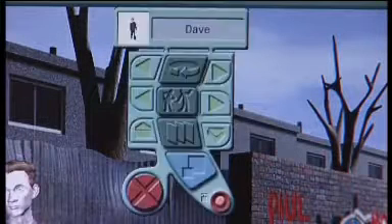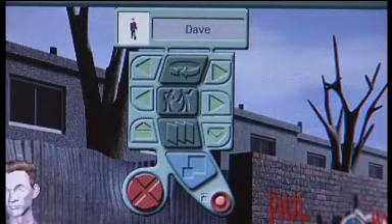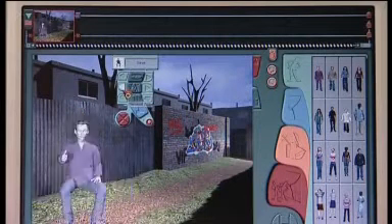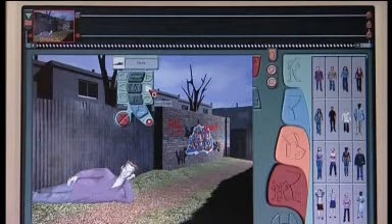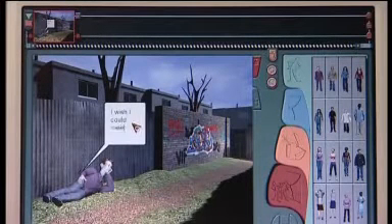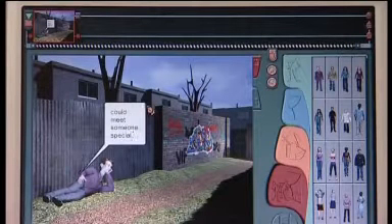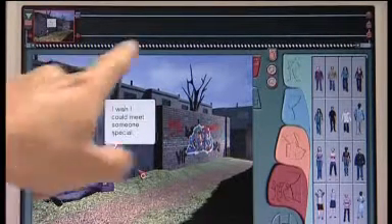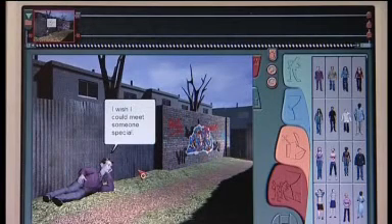Now if I right click on the character, this brings up a little menu where I can control the position and pose of the person, so we can have a look at some different poses there, and also the size, so it looks a bit more realistic. Using these buttons down here I can add thought bubbles or dialogue or even text boxes. And the process continues until you've completed your entire storyboard. Now you also have the option of including audio dialogue to add an extra dimension of creativity, if you like. And some of the examples on the CD-ROM come with sound.